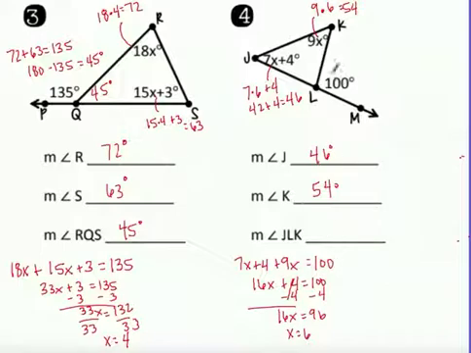And then I know that my exterior angle and my adjacent angle right beside it are going to have to give me 180 degrees, which means that this angle is going to have to be 80 degrees. I could have also gotten that by saying 46 plus 54 equals 100. 180, which is how many degrees are in a triangle, minus 100 gives me 80. So two ways to figure out that last angle.